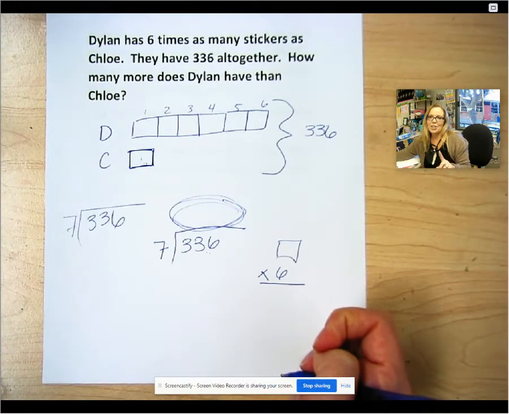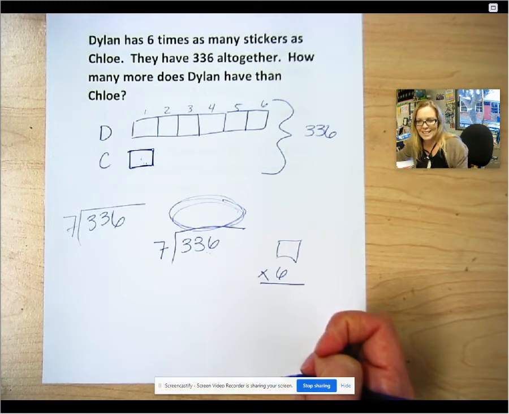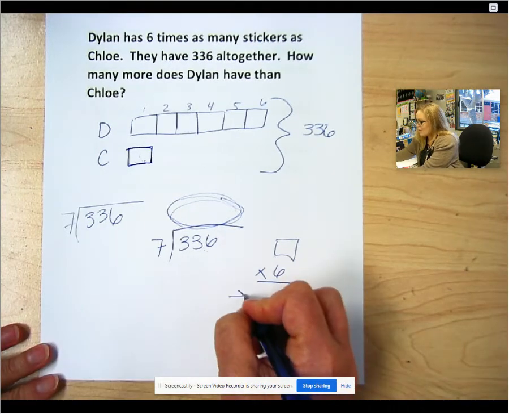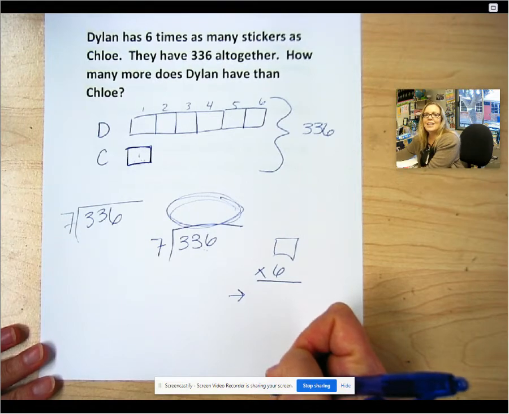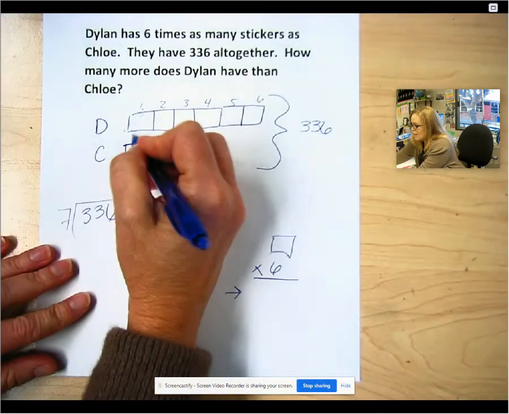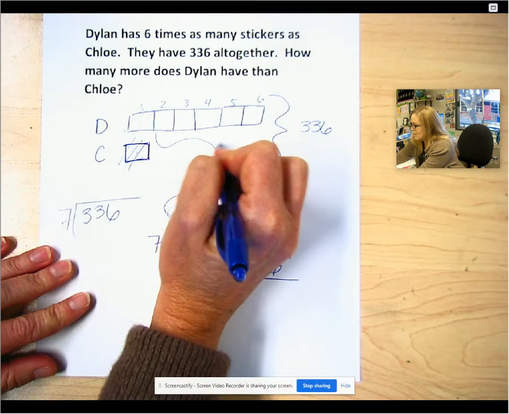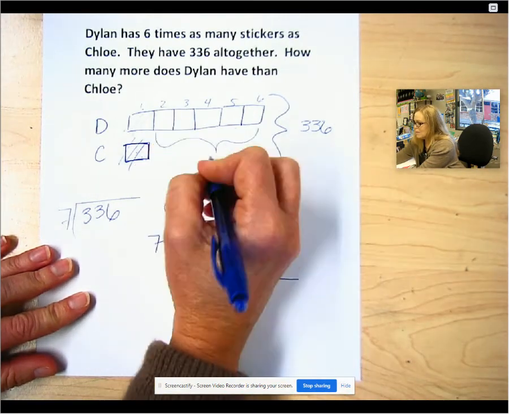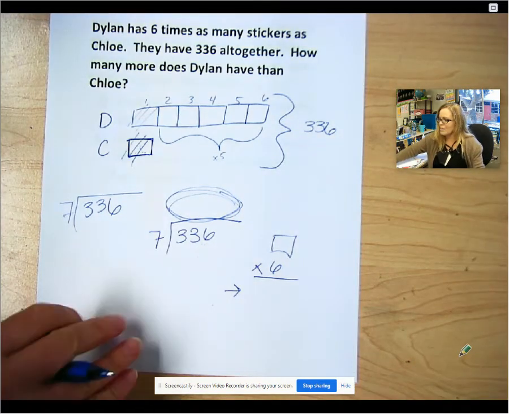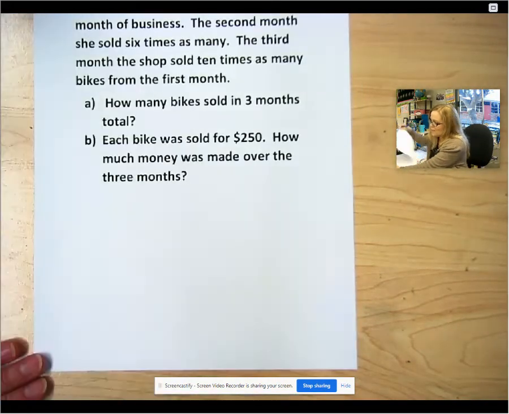But it doesn't end there, nerdy Nawg-Dawgs. Math and Focus likes multi-step questions. So the question is, how many more does Dylan have than Chloe? So you have to solve for this, and then you need to subtract Chloe's amount, right? Now, mind you, could you just say these are even, and how many more Dylan has would be the unit amount times 5? Yes. So give that a pause and try that out, my friends.